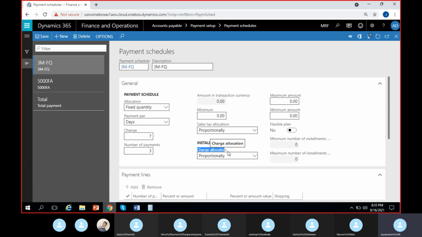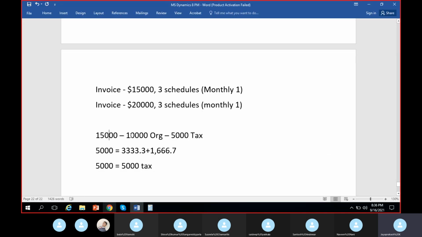I mean, here we have charges allocation. There can be charges on purchase orders or sales orders. So how those charges have to be accounted, or how those charge amounts have to be deducted, you can give it the same process again. There is 15,000 on the invoice, which is 10,000 original amount and 5,000 tax, and there is also another amount. Say it is 16,000, and there is a 1,000 charge. So how does this 1,000 charge have to be accounted or deducted in the payment amount?